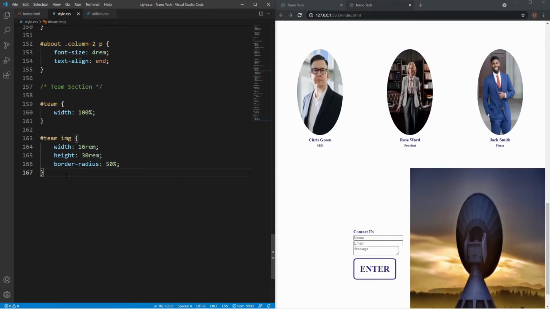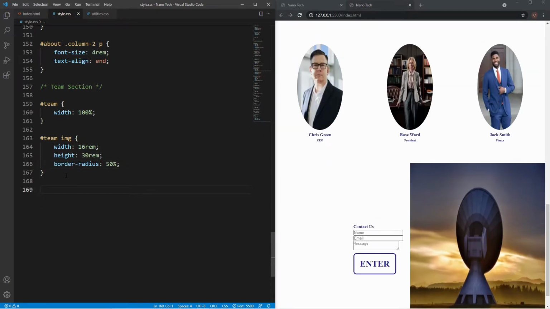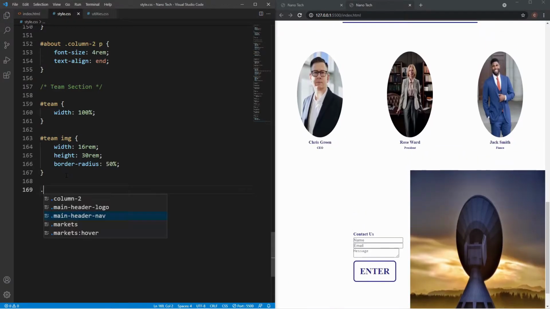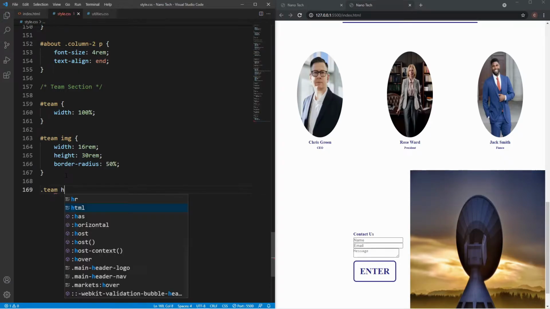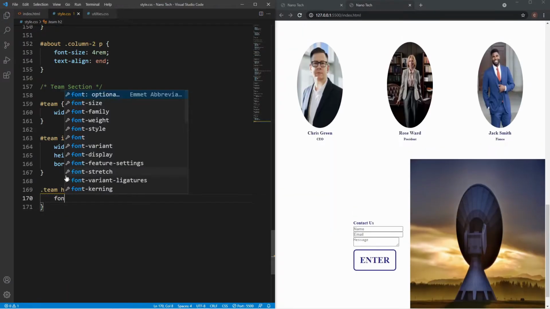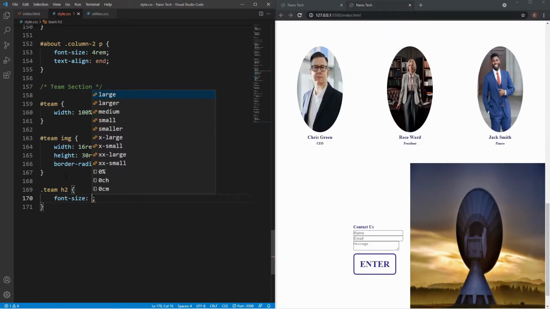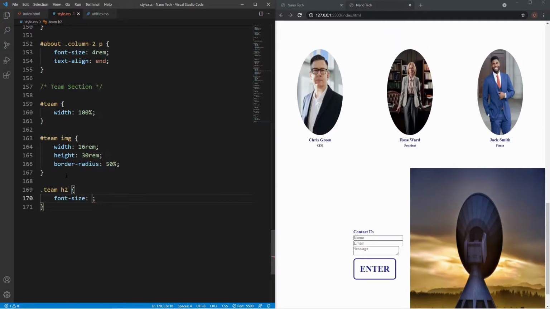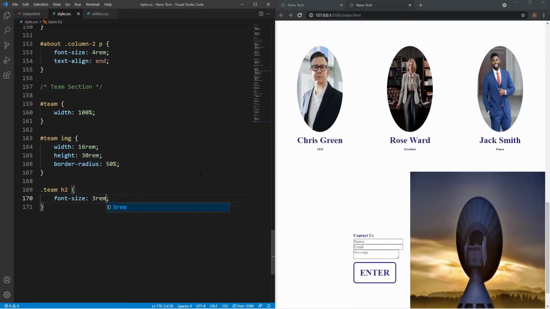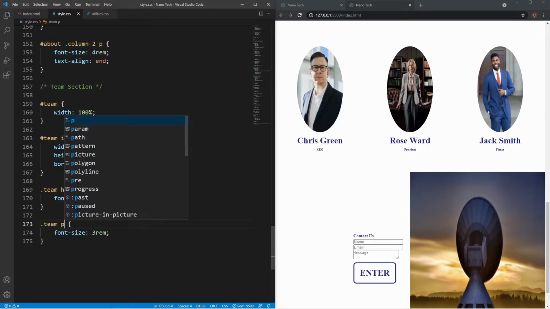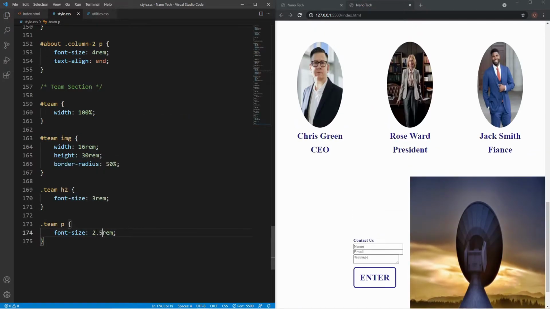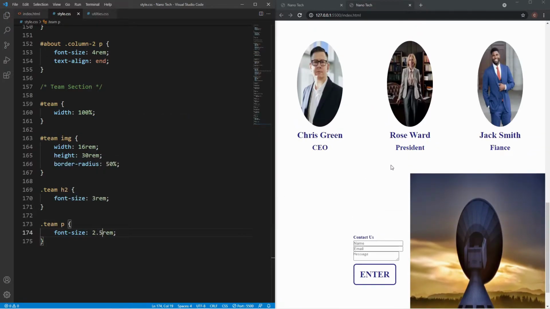And then the next thing we want to do is just make the H2 and the H1 bigger. So it's team, a class of team. I'm going to say H2, and we're going to say font size of this to be, let's say 3 rem. That looks pretty good. And then we also want to do the same for the paragraphs, but instead of 3 rem, let's say 2.5 rem to be a bit smaller. And it looks pretty good.